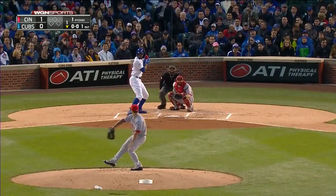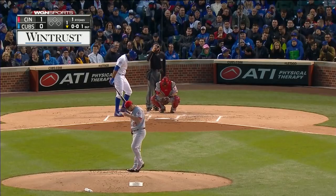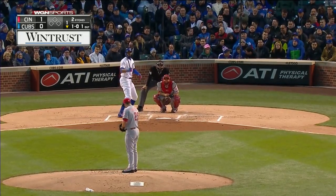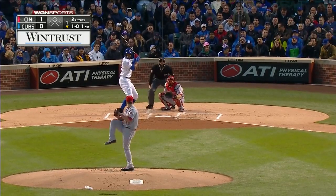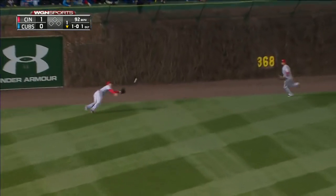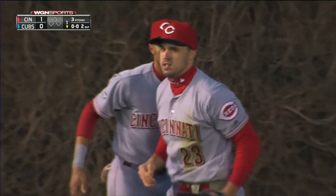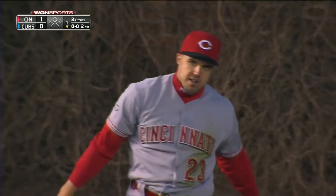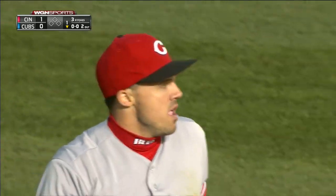Jason Hayward hitting .250 after the first week, making his Cubs Wrigley Field debut. Of course, he played many games here as a Cardinal and a Brave. He takes outside from Finnegan. The young left-hander comes back. Line toward left center, toward the gap. On the run, Duvall, the left fielder, dives and makes a great catch. Duvall, angling back toward the track in left center, dove, did a belly flop, and made a sensational catch for out number 2.